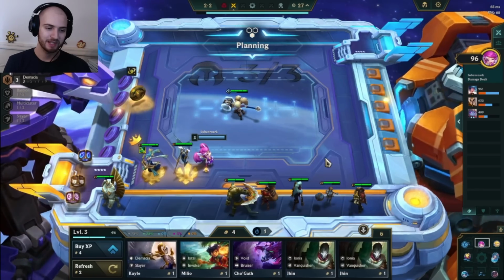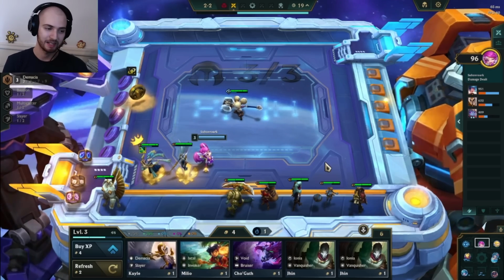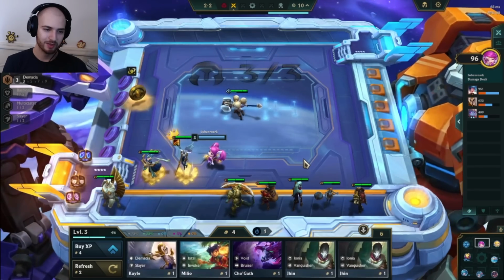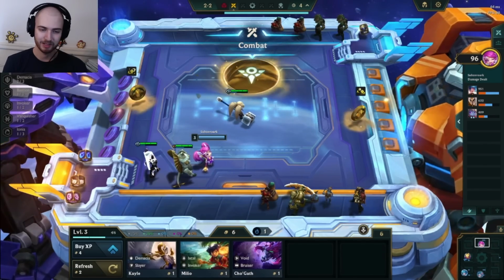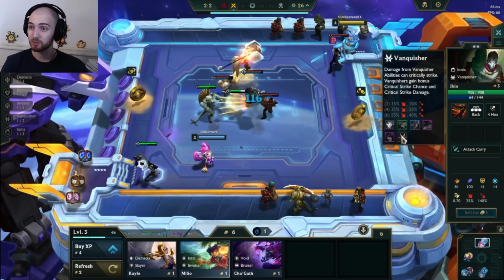I think I'm so against slamming stuff like Morello because of how the previous set was, where there's no good Morello holder. But if we're thinking about potentially playing around Silco this game, and oh, this is actually a game before the patch went out yesterday, so I actually do have Guinsoo on Kale, but it doesn't matter because we're not playing around Kale this game. I could have actually slammed Morello's here.